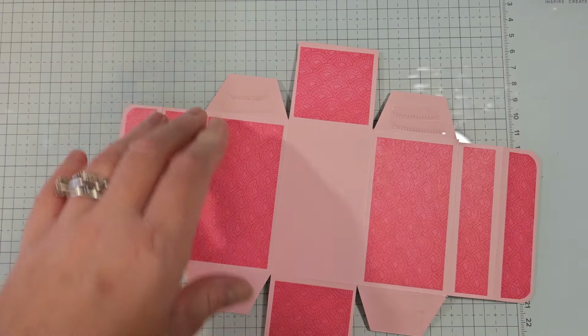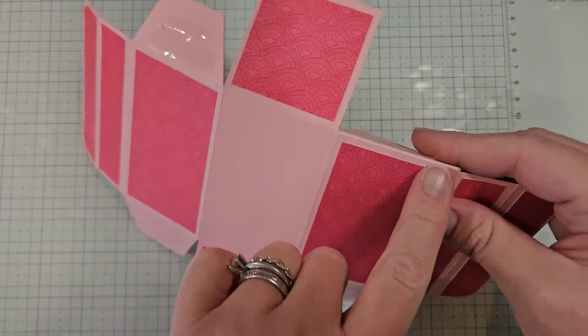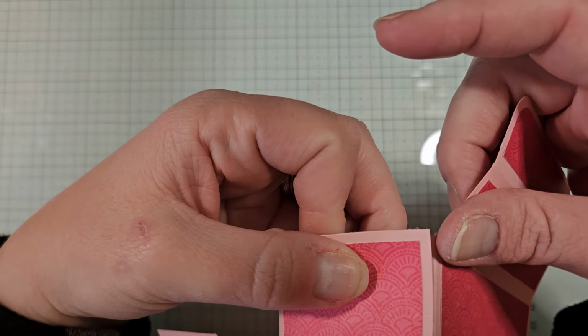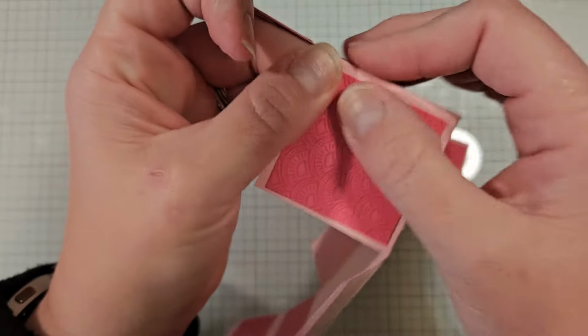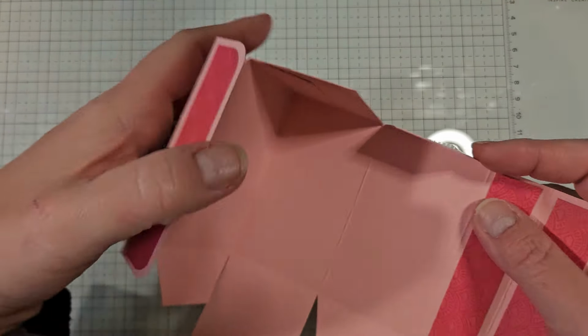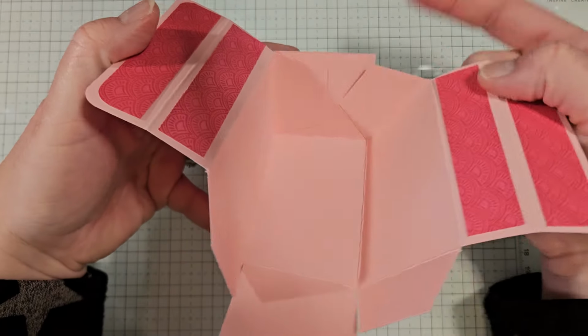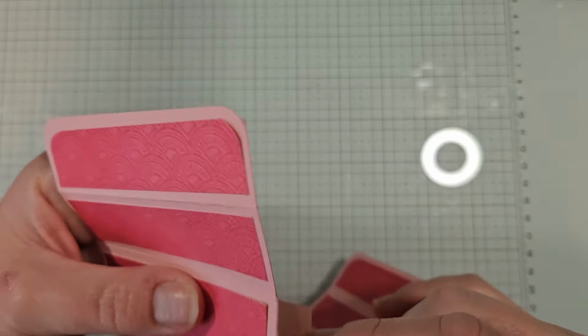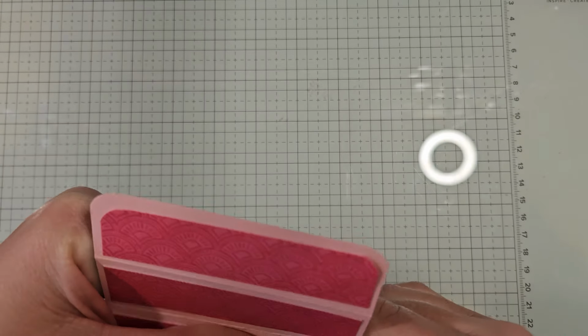Okay, it's just a little bit of adhesive on all the tabs. Now I'm going to line up this score line with this cut edge. And we're just going to fold that over. Now by cutting these in half, it's going to make it so they don't overlap too much and make it super bulky. So that was one of the reasons that we trimmed that down, because we don't want to make it super bulky.